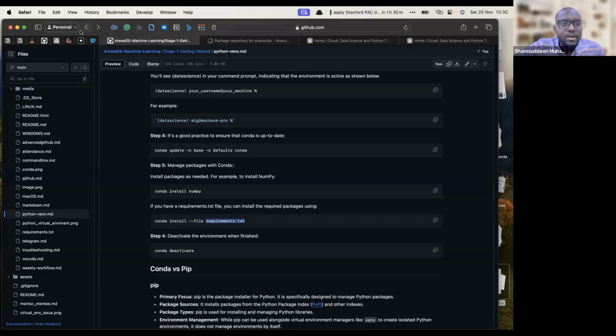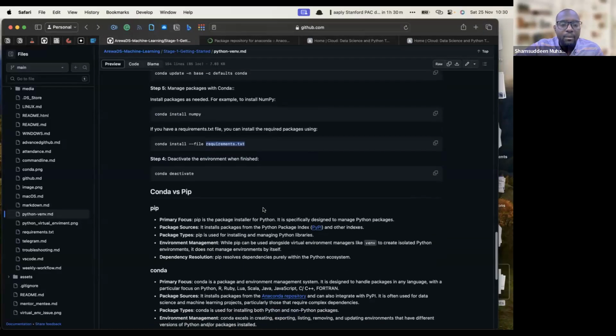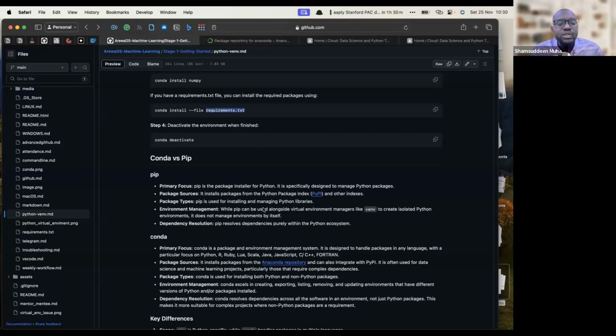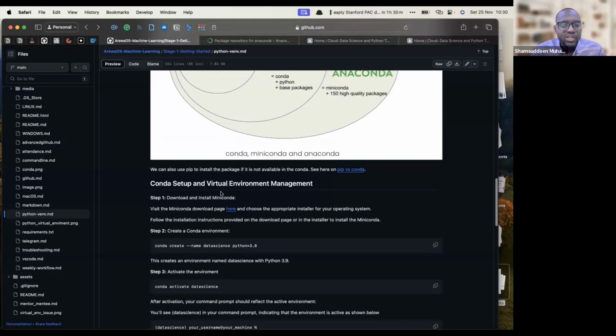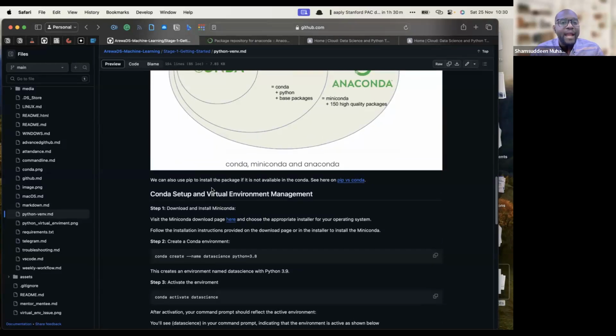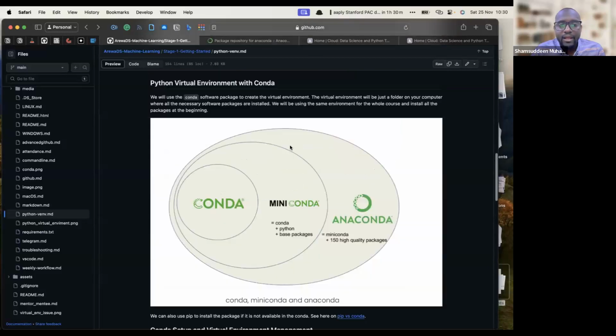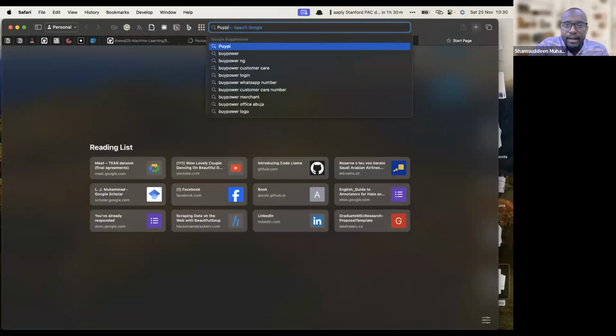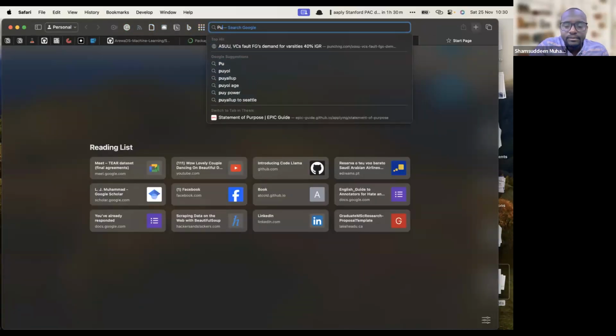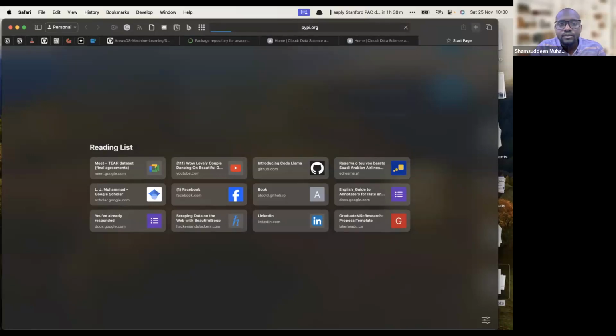All right. Somebody was asking why we can use Conda and pip at the same time. Let me give an example of where each one is found. So PyPI.